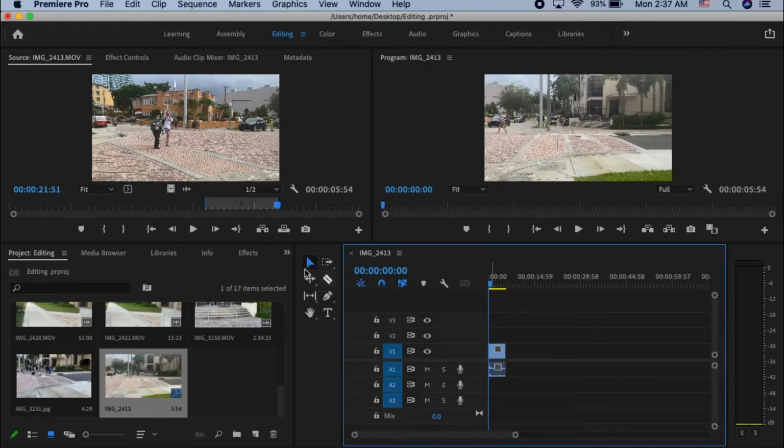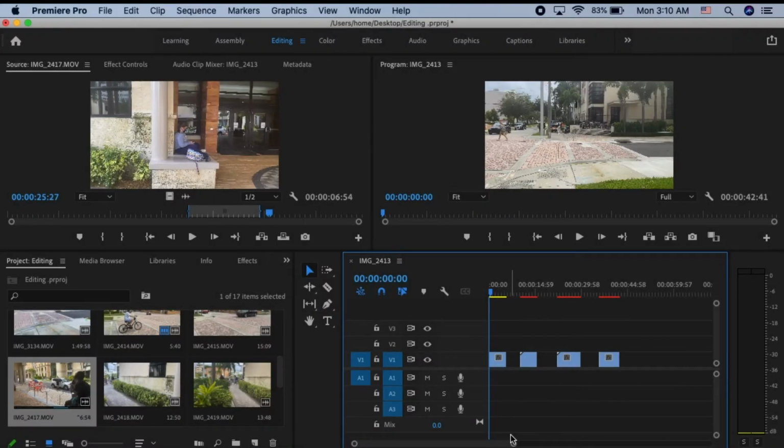Or if you just want to select a clip and only drag it in with no sound, you'll see here this square button to the left says drag video only. And if you want to drag in only the sound from the video, this waveform button on the right is drag audio only.